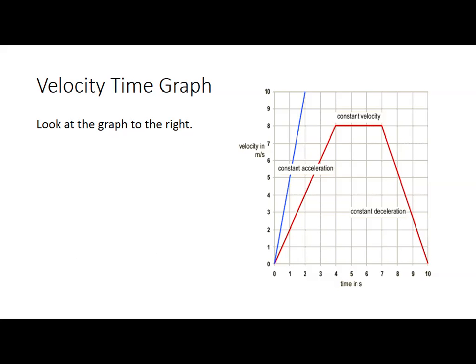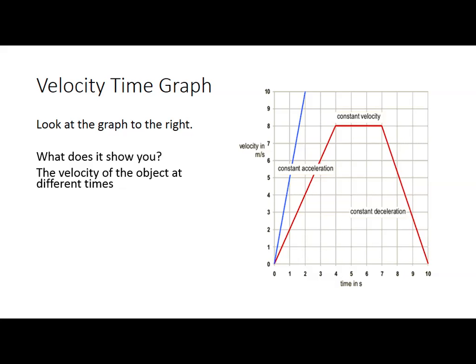Okay, so if we look at this graph on the right, this was on the first page. All right, it's a velocity versus time. So I know you can already see kind of what it's telling you, but let's go through it slowly. So what does this show you? All right. So again, take this for what it is. Don't sit there and start trying to analyze it too much. All it's basically doing is showing me the velocity of the object at different times. All right. It's not showing me the distance that it is or where it is.